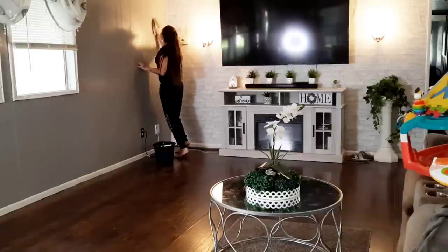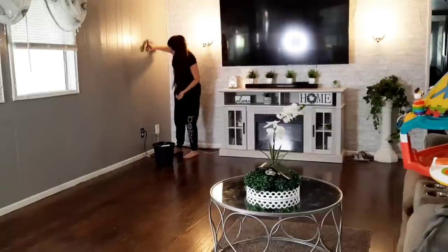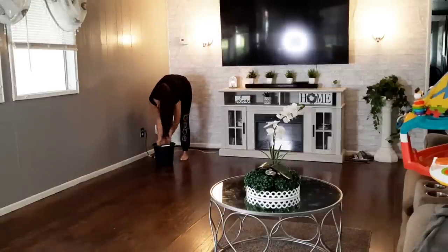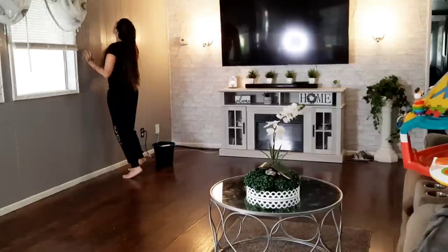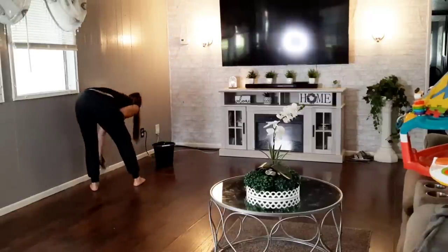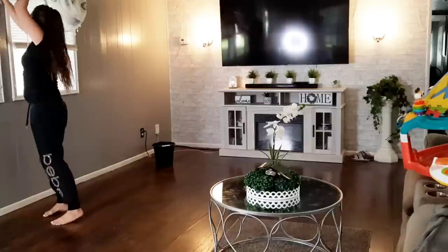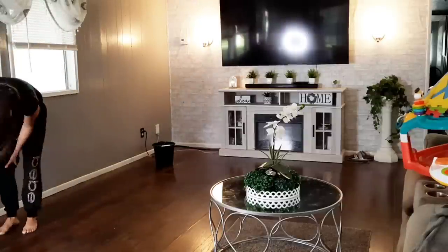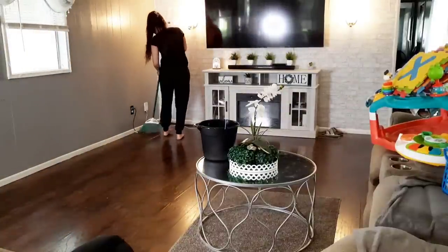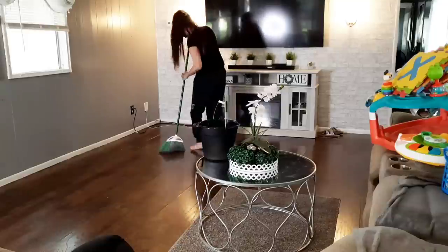I love wiping the walls down and refreshing them. I don't have carpet in here so the dog hair and dust has nowhere to settle until it's vacuumed up — it just continuously floats around the living room and sticks to everything, which is why I'm constantly wiping everything down. Wiping everything down just makes me feel like things are that much cleaner, and I love the smell it leaves behind.